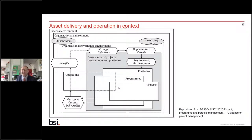So this graphic is taken from the 21500 series of standards, and I was going to run through it in some detail to draw out the parallels. So an enterprise that owns and operates assets really does so to deliver benefits in line with its business plan. I mean, why else does an organization exist and bother investing in these things? So there's an operations box shown here. Intentionally, it's a sort of clunky Venn diagram. The operations expands into this area that sort of flows into this area that does projects. But in essence, the things that projects, programs, whatever deliver, the outcomes are used by operations to deliver benefits.